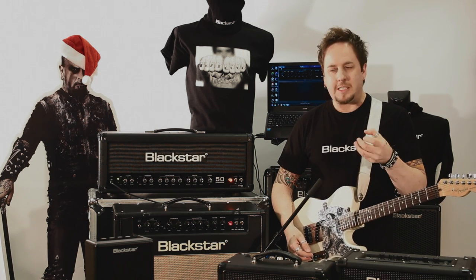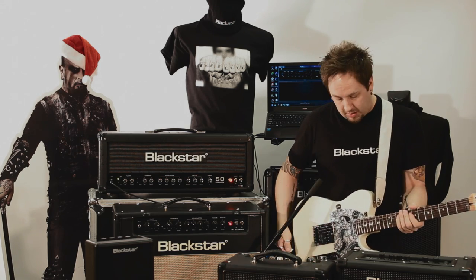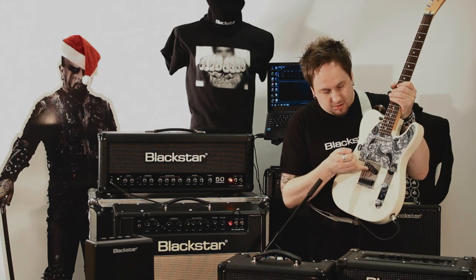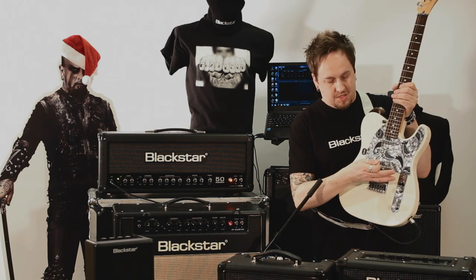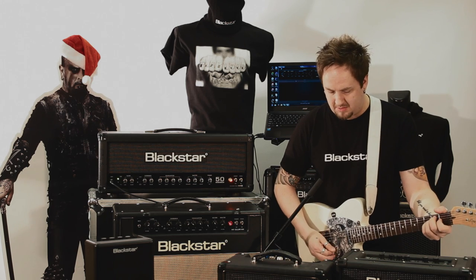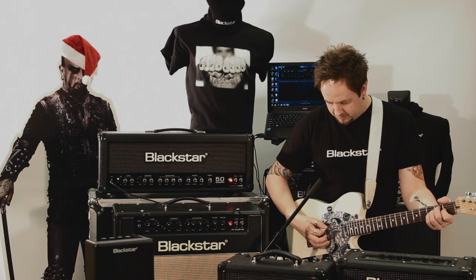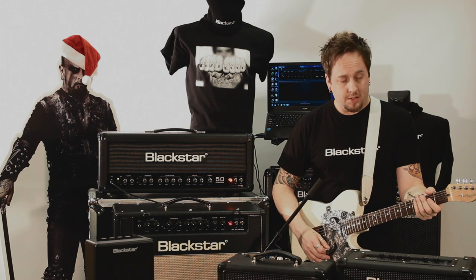So we get a lot more grit to our tone. If I go to my neck as well, it still remains quite clean. The guitar I'm currently using is a Fender Telecaster. Just to let you know, this is a stock pickup, but this one is a Seymour Duncan Little '59, so it's a stacked humbucker. Naturally, in this position, I will get a little bit more bite. But even on the neck pickup, I'm still getting that grit there. On the bridge.